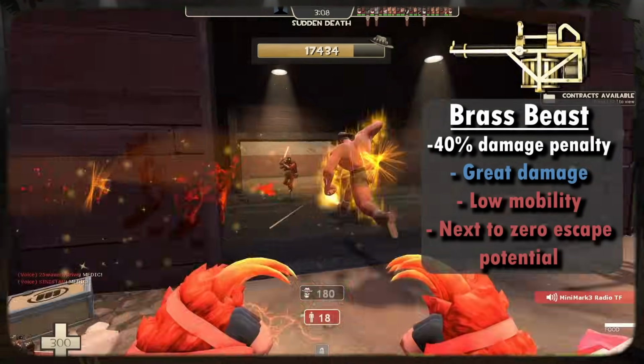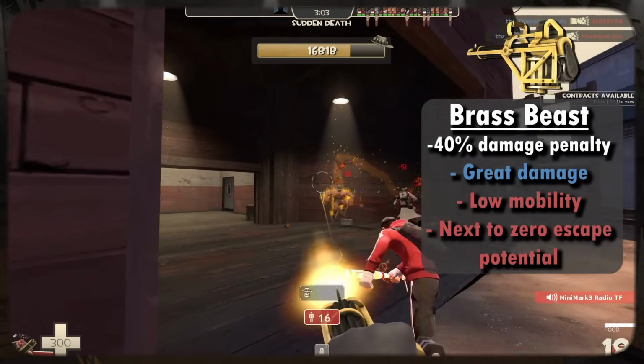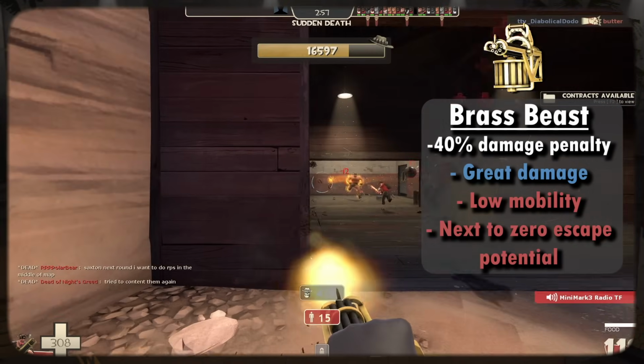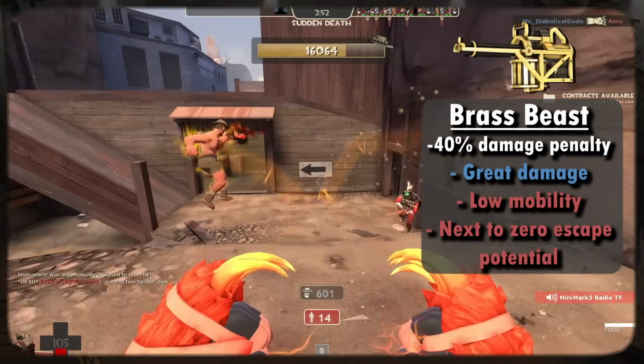The Brass Beast is an all or nothing weapon. It just takes too long to holster and deploy, so it's not even worth trying to run from Hale with it. Just stand your ground and commit to shooting him. You'll 1000% die, but you might get a couple hundred damage out of it at least.